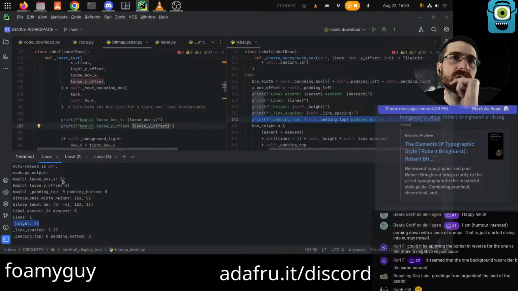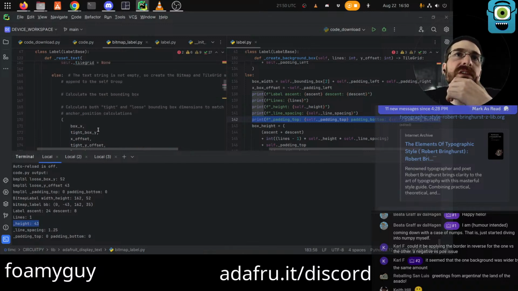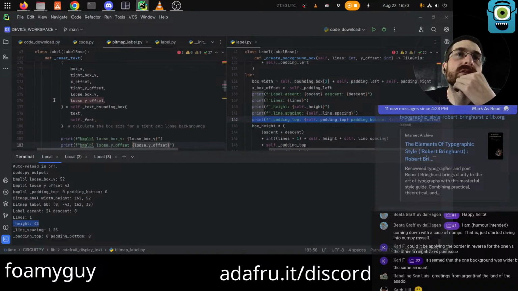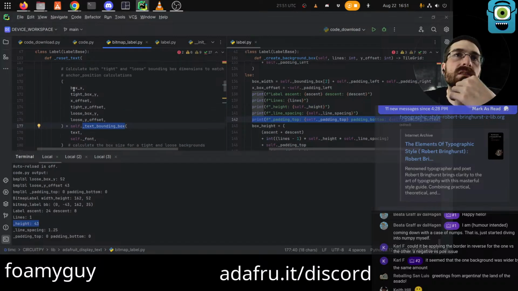So basically, loose box Y is pretty much height. These are the same thing, and that comes out different. It's interesting, this is the same as this, though. I wonder if that's actually relevant or just a coincidence. Okay, so the thing is, this is calling text bounding box, which is creating all these variables.